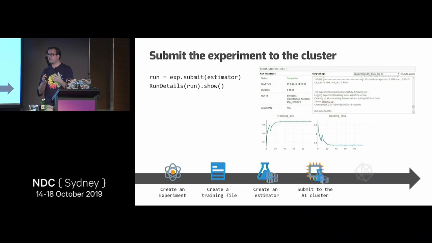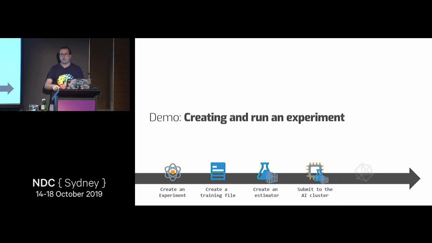And when your estimator is ready, you can submit that estimator to your cluster. It will start up, it will boot up your Docker image, and it will execute the train.py. And then it will stream back the output to this cool widget, and you can follow in real time the log files and the output that the training script is providing, and you can even get real-time data of the performance and the training status of your model. So let's create one.